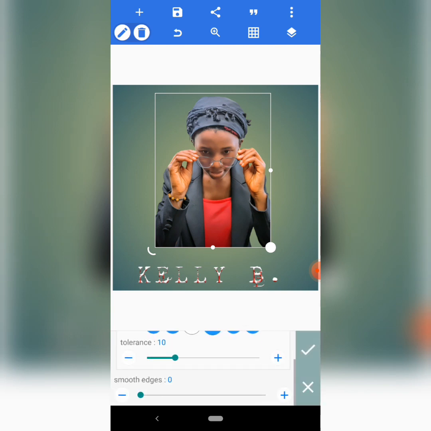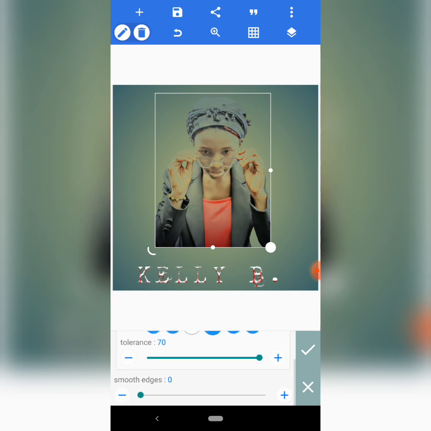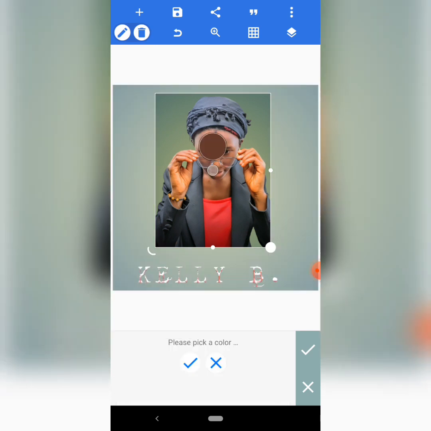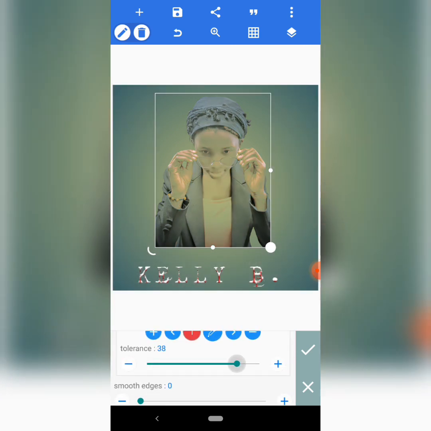Erase color. Are you seeing what's happening? Up to you. You can select a color and I erase.